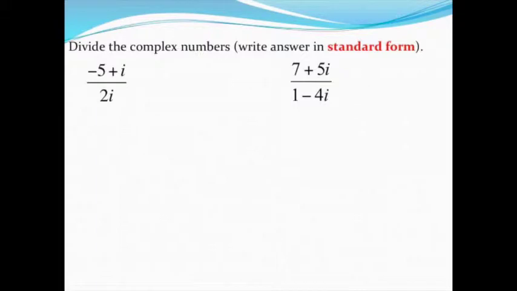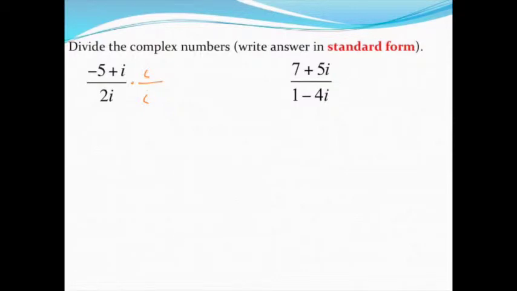Last up, let's take a look at how to divide with complex numbers. Now our rule is similar to what we had with square roots in that we don't want to have i's, just like we didn't want to have square roots, on the bottom of the fraction. So there are a couple ways we can take a look at how to do these to get rid of that i. So if our denominator is a single term, like this 2i problem, all I need to do is multiply the top and the bottom, remember because that's just equal to 1, by i.